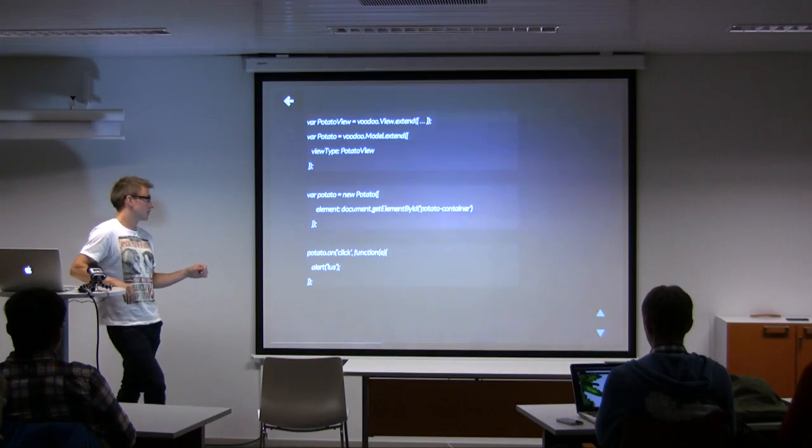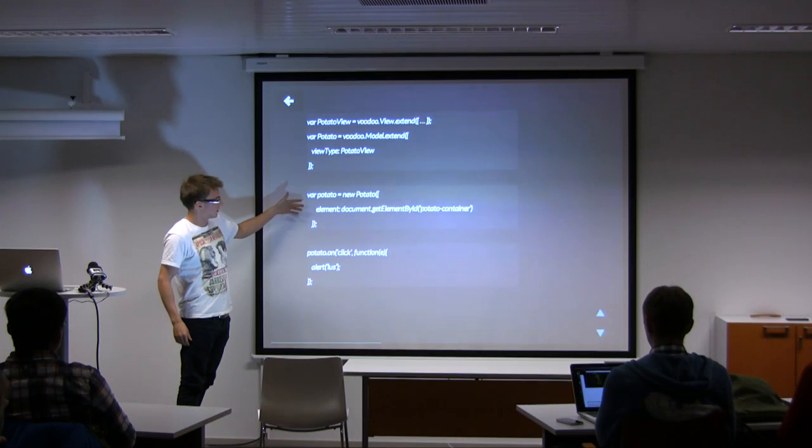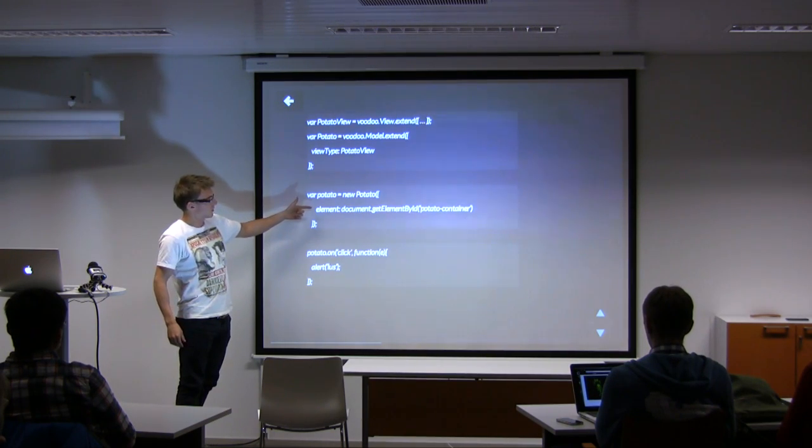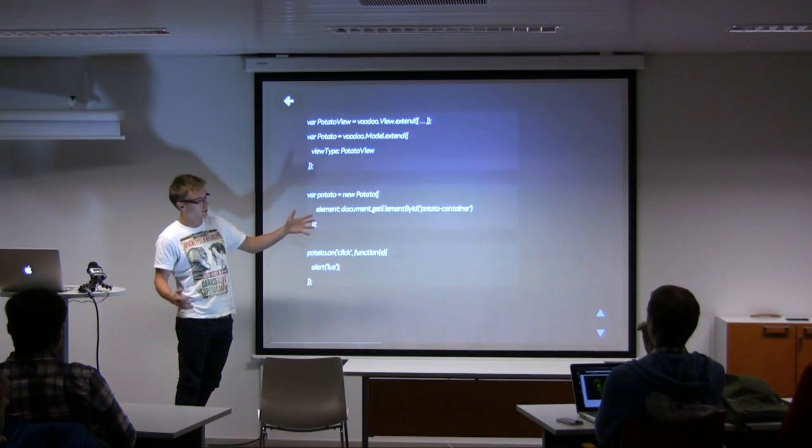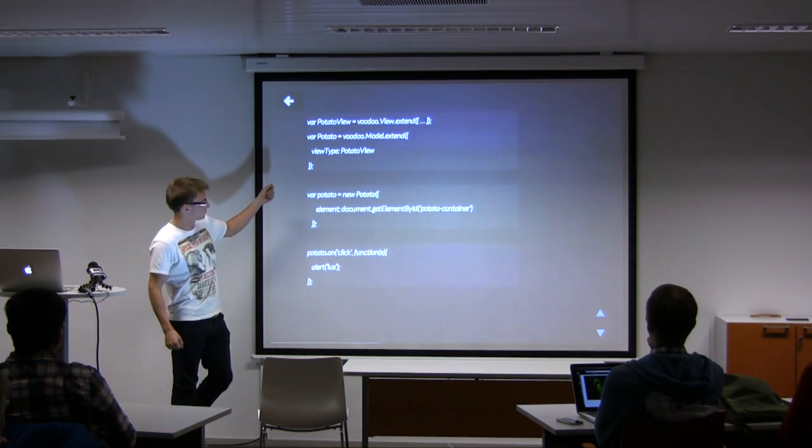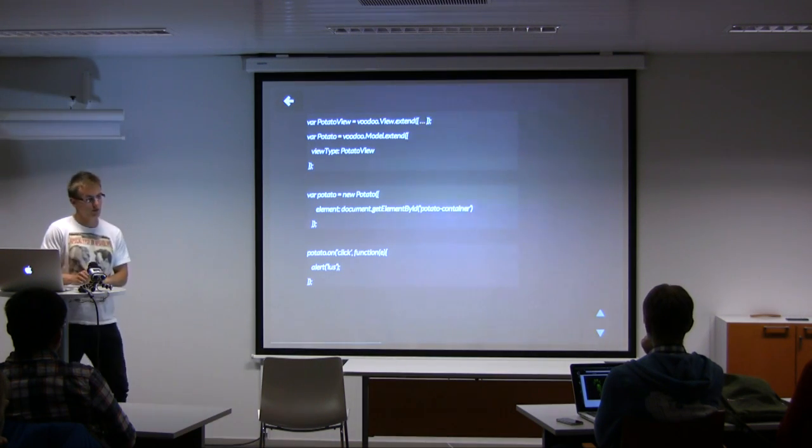And this is pretty much the glue part here, that in the model you give the element where you want to put it, and the model passes it to the view, and from there Voodoo can decipher where exactly the containing DOM element is, and get from there the dimensions and location.